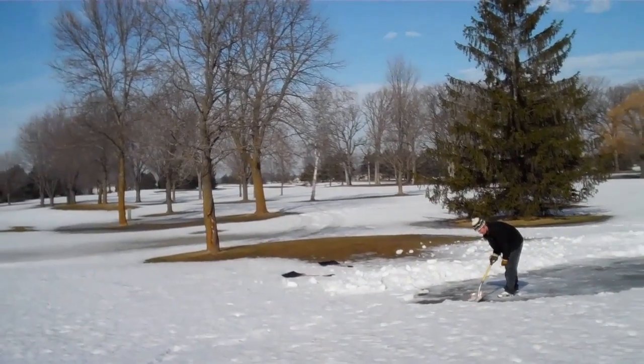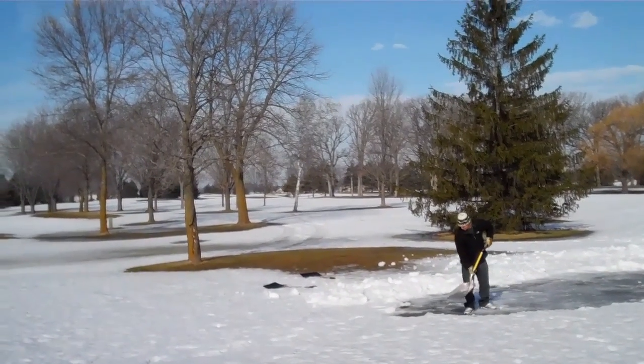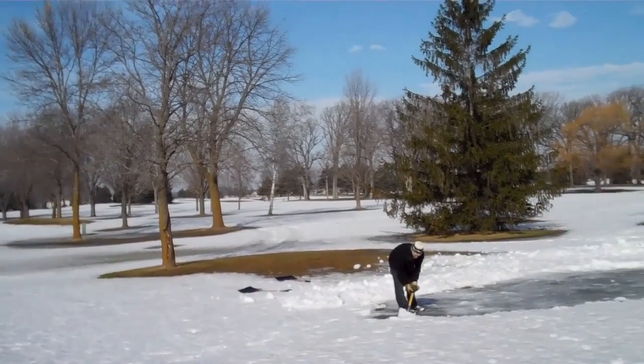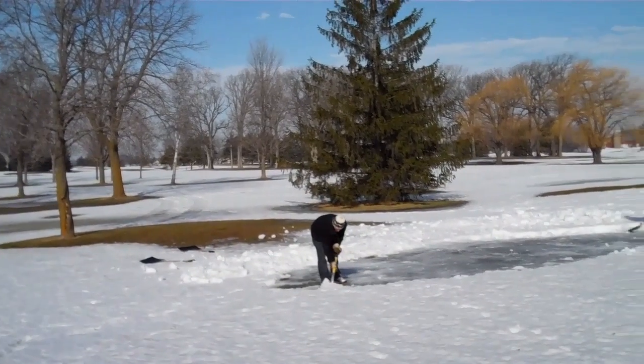So here we've got Nick Walters, our new intern, on spring break. He decided to come out and work for a couple days while he's on spring break from Minnesota Crookston. He's helping Troy shovel off this little section of ice so we can get that melted off.